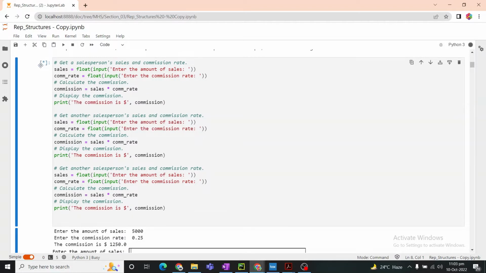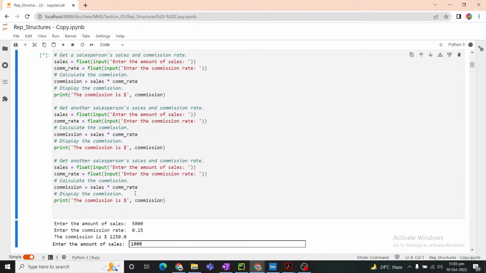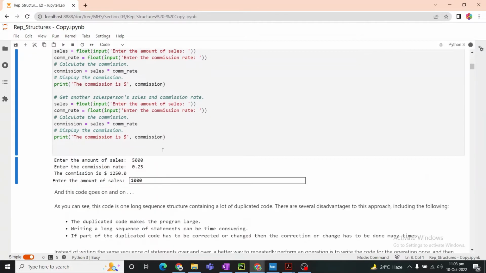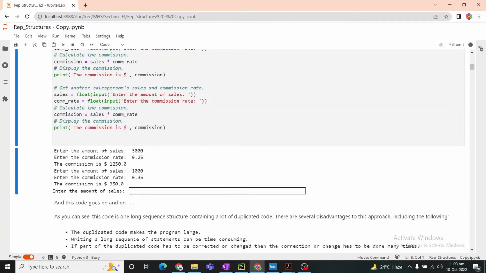But you can see the asterisk. The asterisk means the program is still in process and waiting for some response from the user. So I have to enter the sale amount once again because now it's running for the second time. This is the amount and this is the commission rate 0.35, and we can see the commission is $3,350.